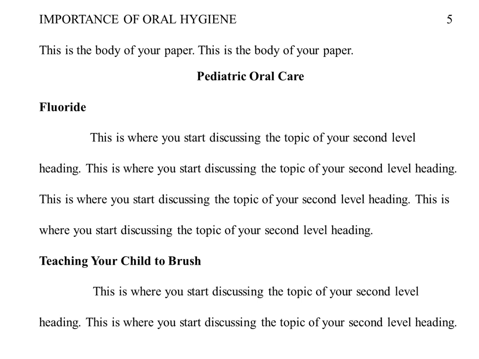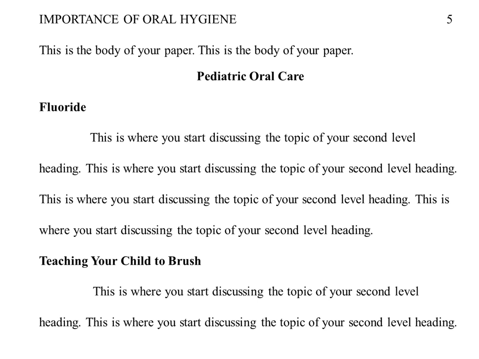Let's say, for example, though, that you're writing a more involved paper. Maybe it's slightly different requirements. You're expected to go deeper, and maybe it's discussing the importance of oral hygiene. So in this example, you might have 3 main sections: adolescent oral care, adult oral care, and pediatric oral care. So you might have those 3 main sections. Each of those would be a level 1 heading.